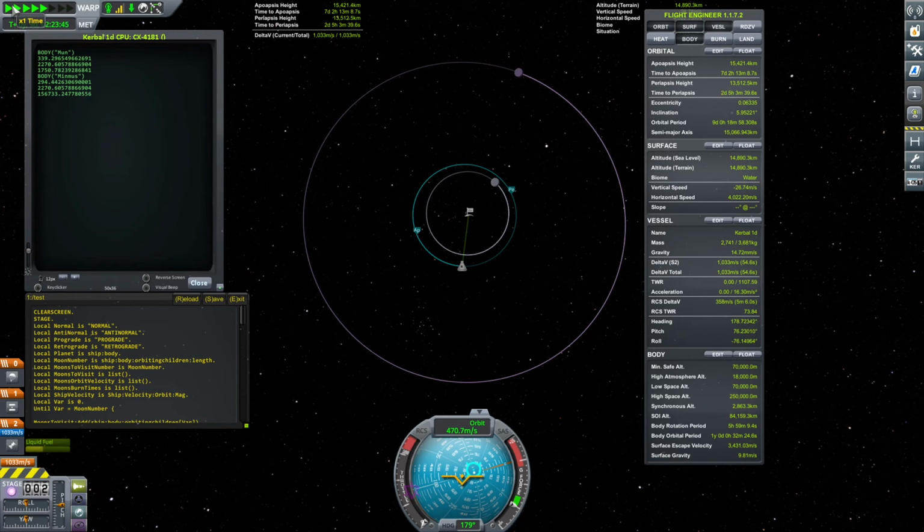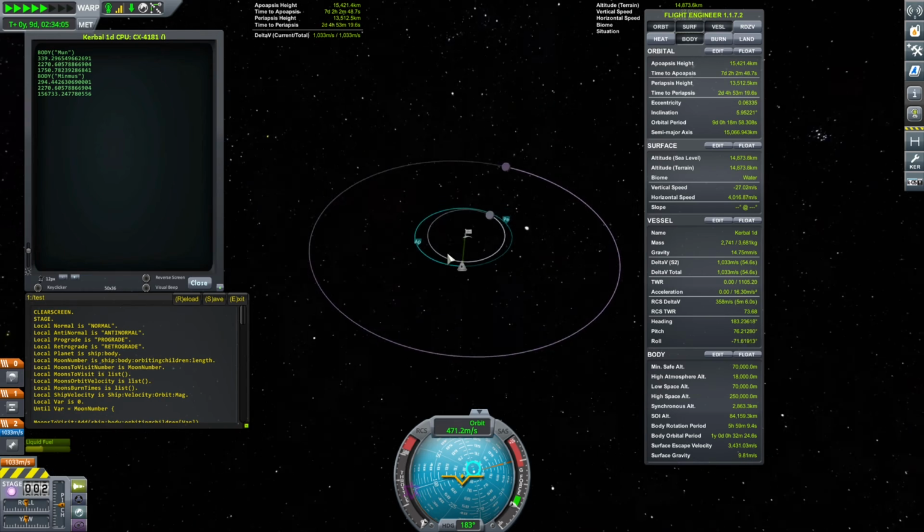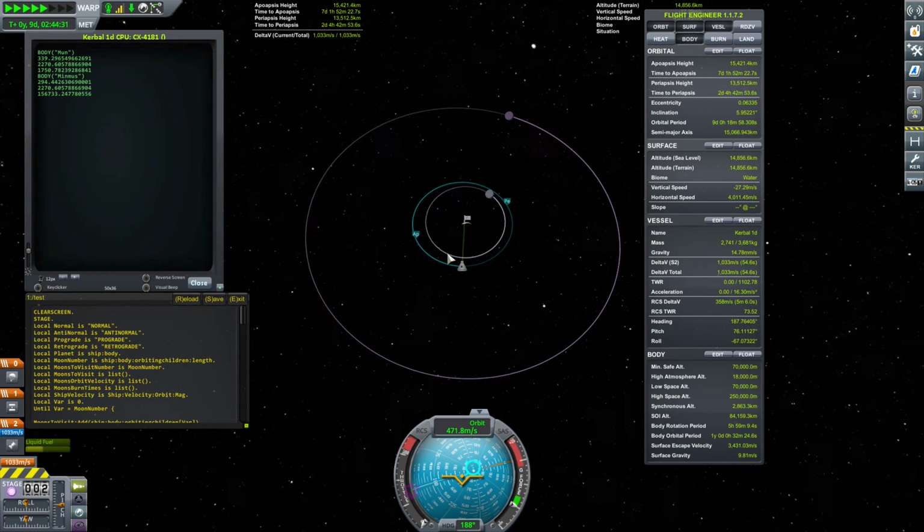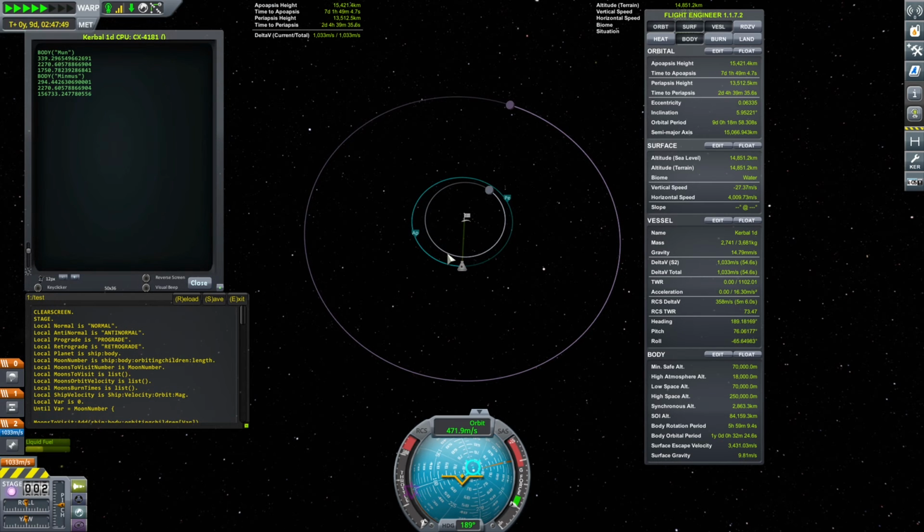I made that assumption as all inclinations of the various moons are within 10 degrees or so, it didn't seem that off.